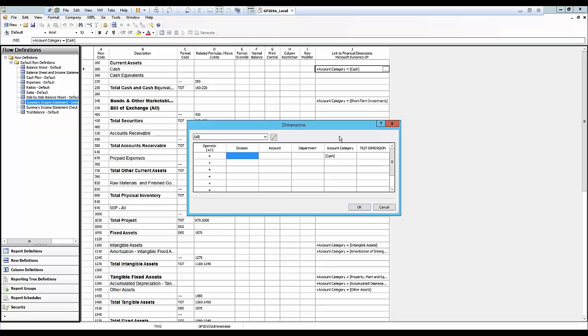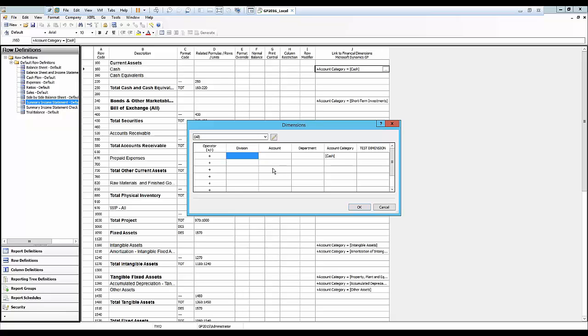There is one major benefit in using account categories, and that is it requires a lot less maintenance at the reporting level. Whenever you're creating reports or row definitions using the main account, every time you add a new account to the system, you then have to come into all of your row definitions that require that account and add it into the row definition.